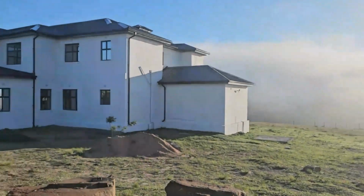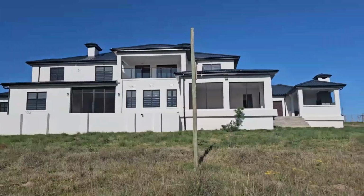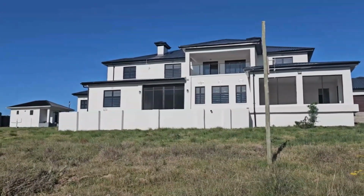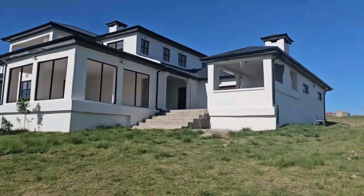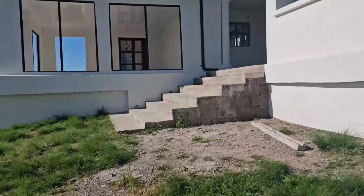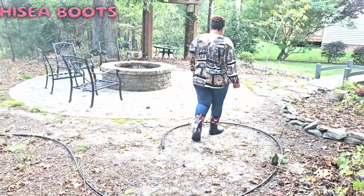I am doing fine. As you already know, I am building a beautiful farmhouse in South Africa. And in order to do my chores in my farmhouse, I wanted to make sure that I have the right gear.